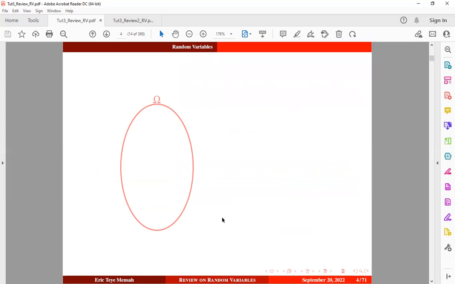So we have our sample space here, and we also have the set of real numbers on the other side. And we have our random variable here, which is going to be a function that picks elements from the sample space. This omega is a notation for elements from the sample space, okay? Now this random variable is going to be a function, okay? We know a function is a rule or a map that takes an input from a specific set called the domain and produces an output from another set called a codomain. So this will be the codomain, okay?